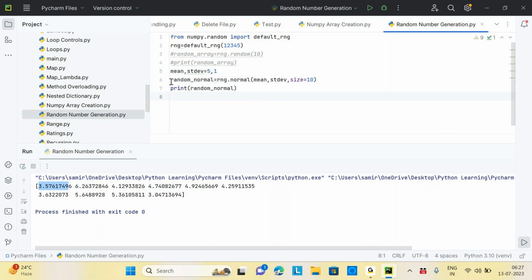Standard deviation and these are used because, as I told you, NumPy is for numbers. It can be used for ML, like linear algebra also. So this is one of the uses in linear algebra as well. Okay, so this is one way. Let me check another way also. I haven't used this one for a long time, so let me try to do that.